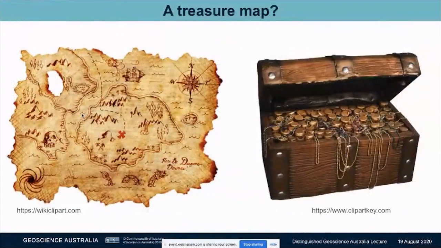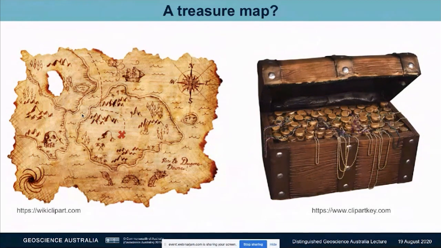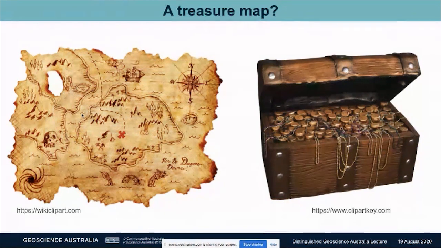When you think of a treasure map, what do you think of? Most people have some image of a pirate treasure map — a path through the oceans and on land that leads to X that marks the spot where treasure is buried. It's part of Earth Science Week and National Science Week, and there's actually a treasure map drawn out on the Geoscience Australia grounds. The types of treasure we think of — jewels, coins made of metals — they're refined things, but they all generally come from the Earth. So this talk is about how do we map the Earth to work out where to source these treasures.